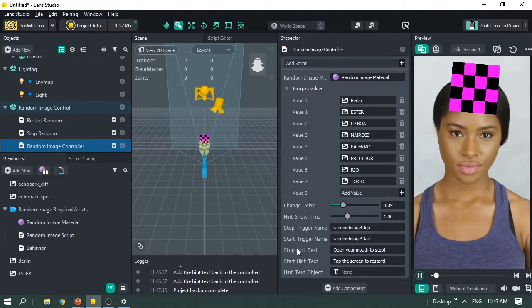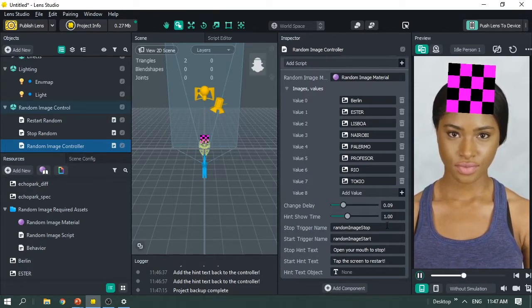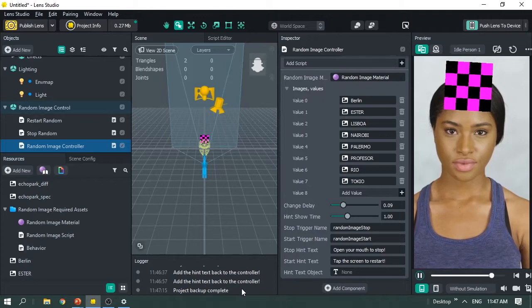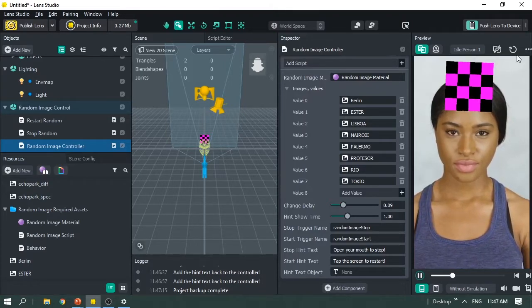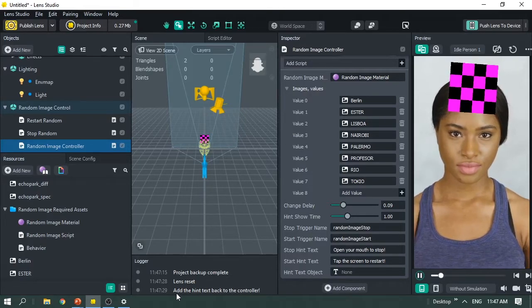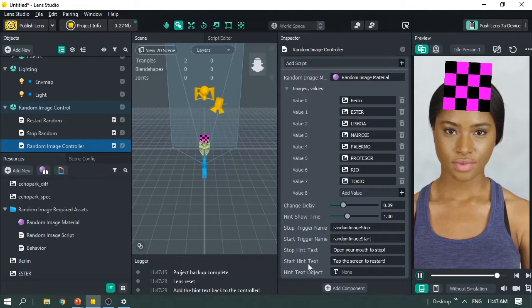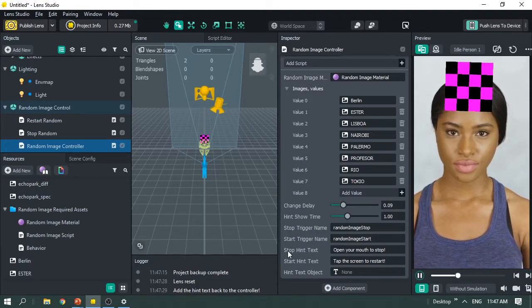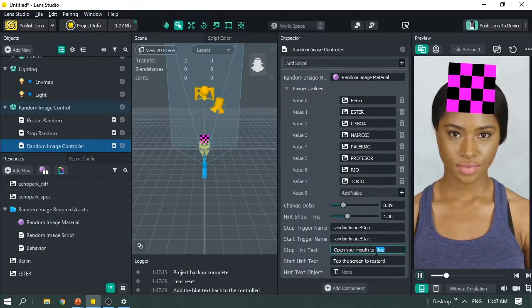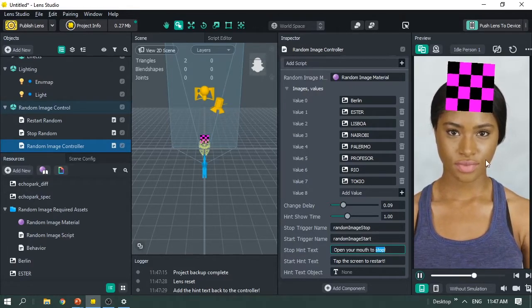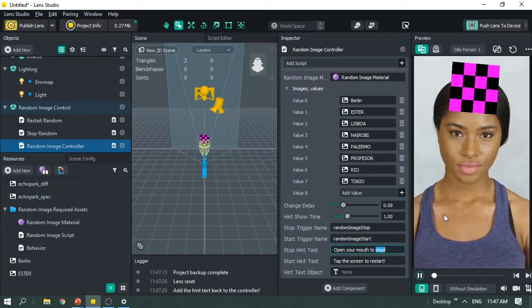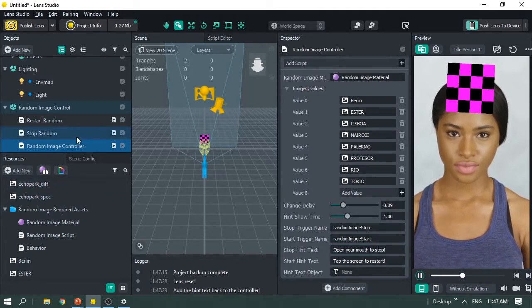All right, okay. Now as you can see, like I told you just now, there's nothing over here that's working, right? And the reason is very simple. You basically need to add the hint text back to the controller. If you look at the stop hint text and the start hint text, this is a text that is being added to this screen whenever someone unlocks your lens.